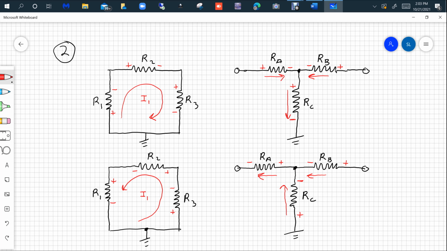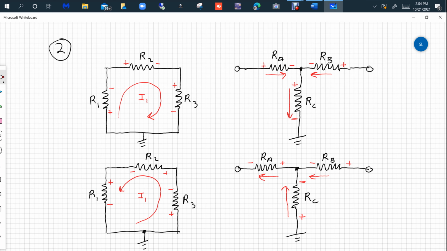Matter of fact, as soon as I drew those arrows, I should have put in that polarity before I drew the next arrow. I should have put in the polarity before I drew the third arrow. You should get in the habit of doing that. You have to get in the habit of doing that, or your problems most likely won't work out. Let's look at slide 3.